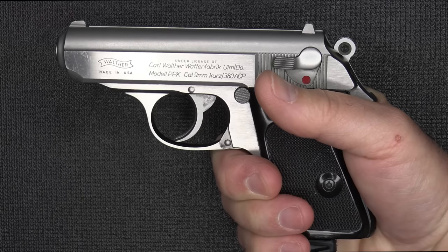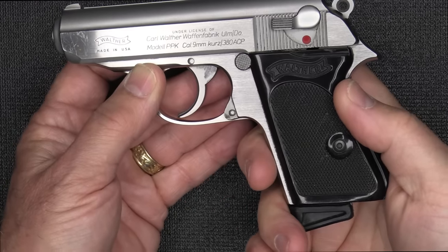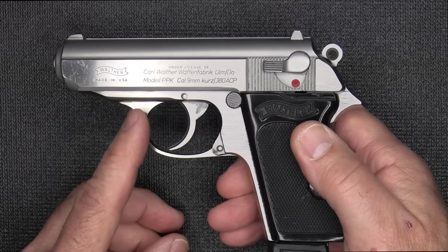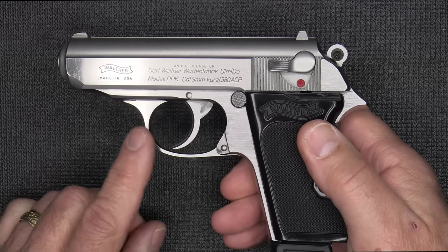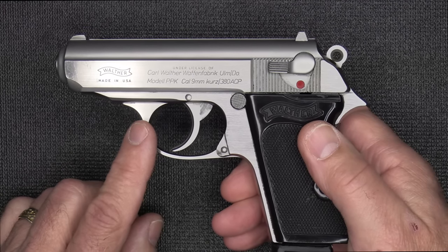Again, for smaller hands, it's going to be easier to shoot this. With larger hands, it's going to be difficult to get that. This particular model was made by Interarms, and they were the first ones to start producing these in Virginia under license of Walther. Smith & Wesson did for a number of years, and then Walther opened up their own facility in 2018 and started producing them right here in the U.S.